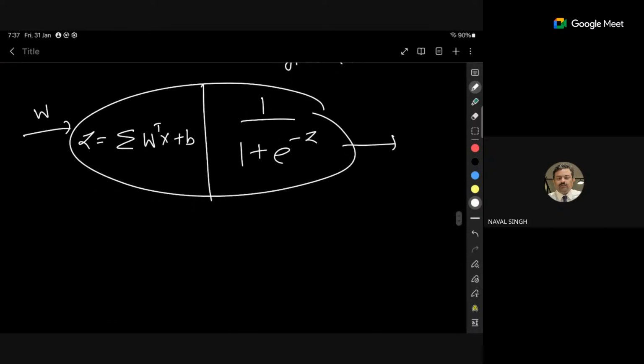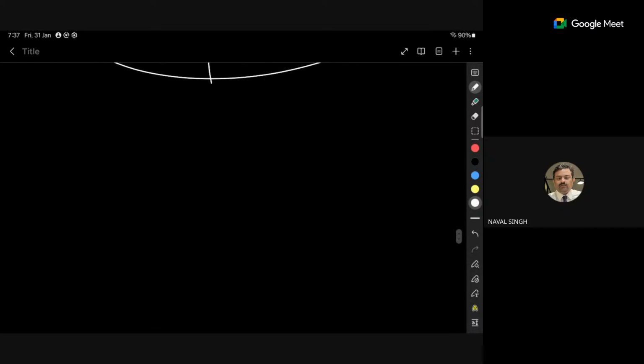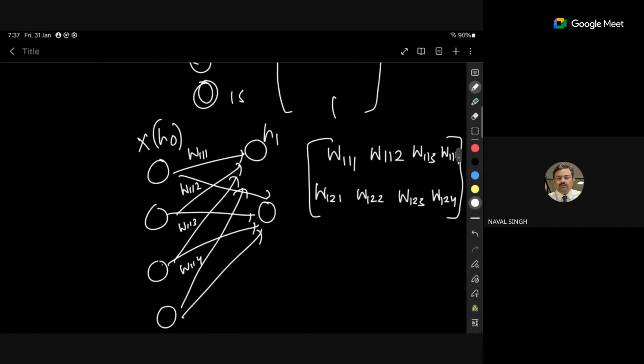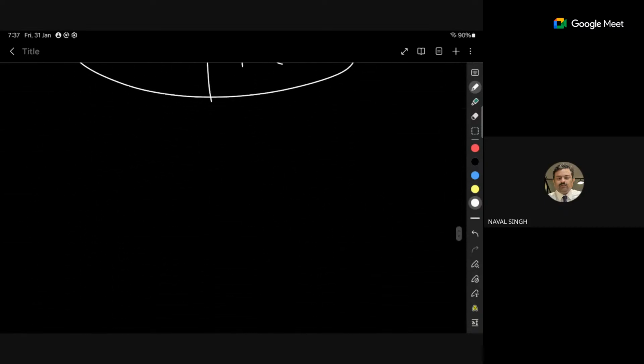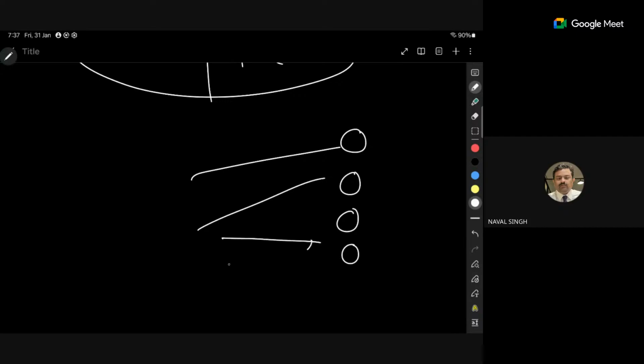Okay, so this is one neuron, and you can have several neurons. So this is a hidden layer, and you could have multiple neurons. At last you will reach the final layer, the output layer. Before it could be anything, any number of hidden layers you can choose. I think more than one makes sense. So the final layer is softmax.